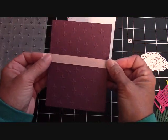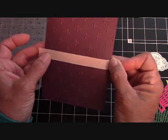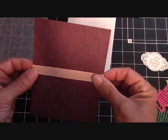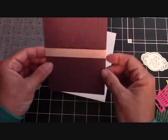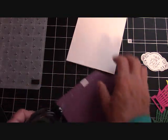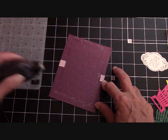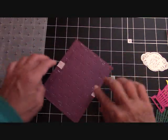I'm going to place this about halfway — so we'll split those chairs in half with our colors. This is our Fresh Fig, one of our new in colors. Just put a little bit of snail back here, and then fold the ribbon around it. This way I can manipulate it, move it where I need to, get it straight exactly how I want it, and then apply the rest of the snail and put it on the card. Remember to take your snail to the edge, as close to the edge as possible — this way your edges don't pick up. Make sure your snail comes over the ribbon.